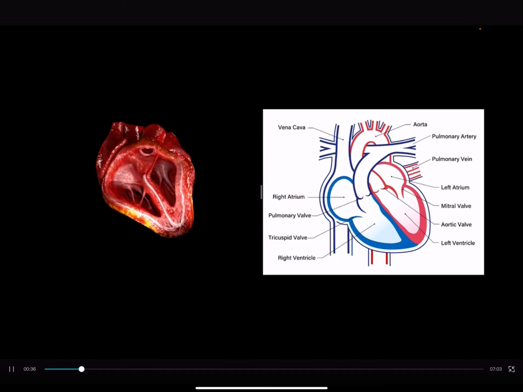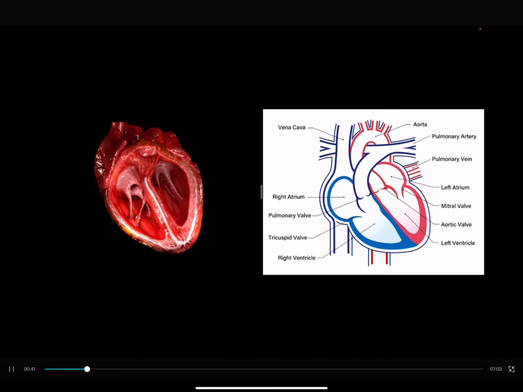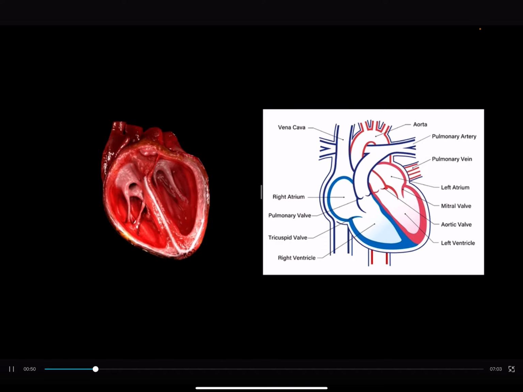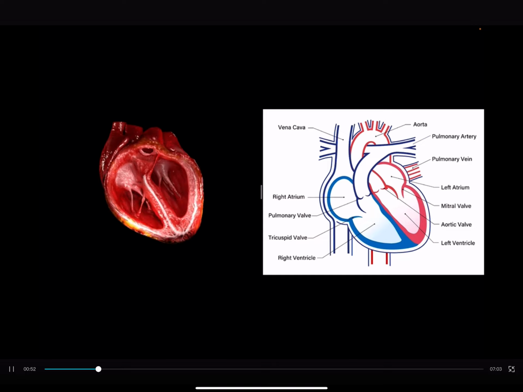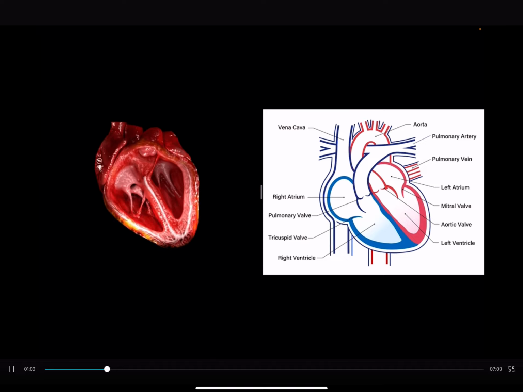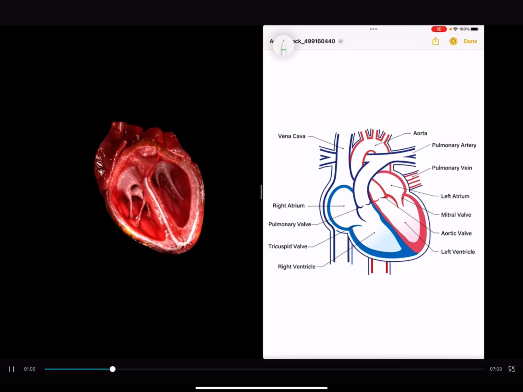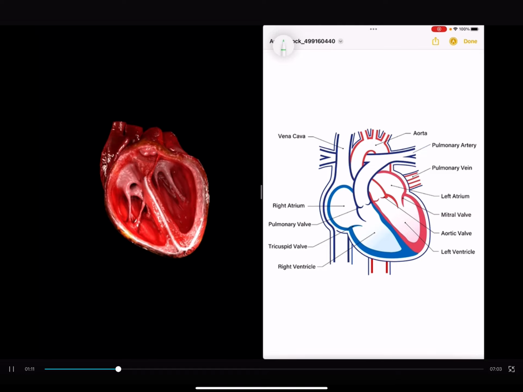So we're going to take a look at the heart, and I have a live view of the heart and also a 2D view of the heart, and we want to take a look at the anatomical structure of the heart, just the main ones. And I like to look at it in reference to my blood circulating in the heart. Okay. And so I want to take the route that the blood takes throughout the heart to help me remember these anatomical structures here that we're going to name, or actually that's labeled. You see it. We'll name it and go through it.